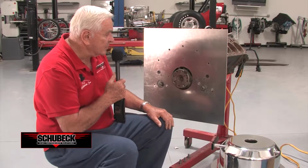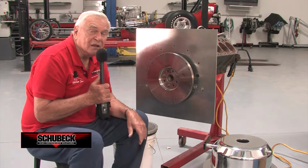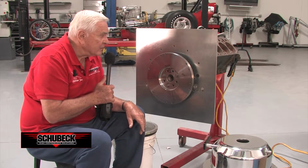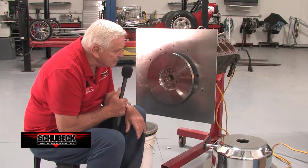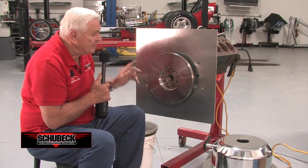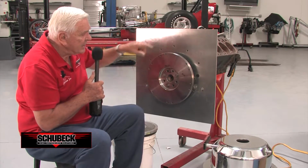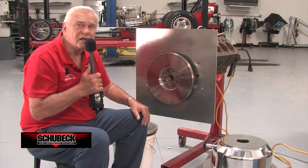Now, let me take a minute and put a flywheel in its place and demonstrate to you how each starter motor plays its action on going forward and backwards. Okay, now we've put up an 11-inch long clutch flywheel, steel flywheel at that, and we've put it in place so that we can demonstrate how when we touch the juice to the starter on the right side, which is a counterclockwise starter, the engine will run backwards. It should run in this direction, and from the front, that's counterclockwise. Gets all the nitro out of the cylinders and makes it ready to start.